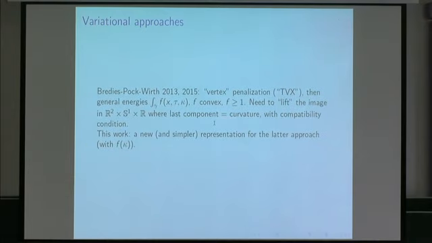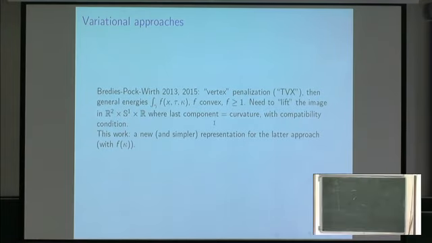But what they did was a lifting not only in the space and direction, but they also added a component for the curvature, and then some kind of compatibility condition, which is a nice thing, but it makes your problem even more complicated, because this is already in 3D, so they had to work in 4D, and what we will do is a bit simpler.